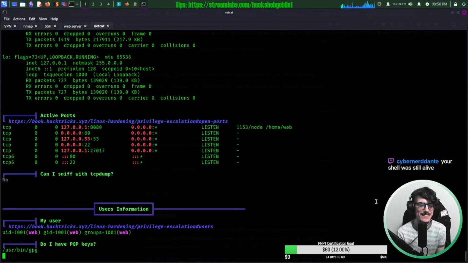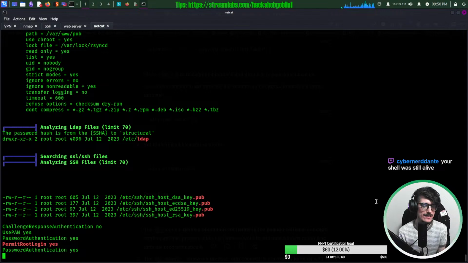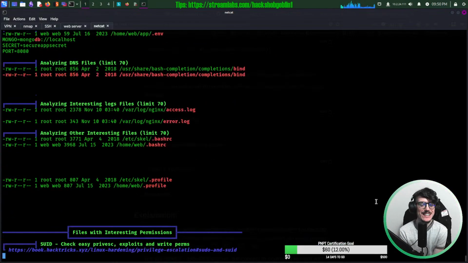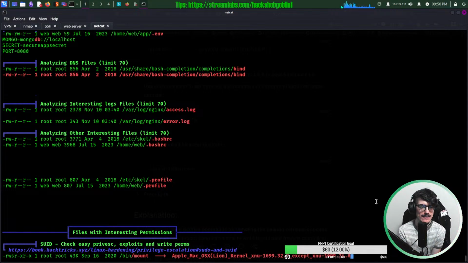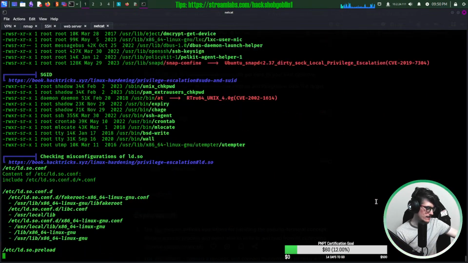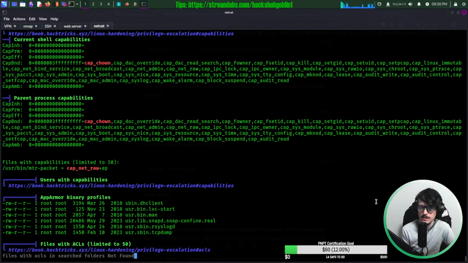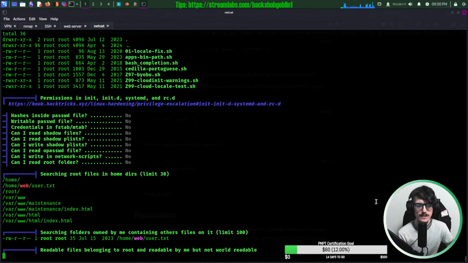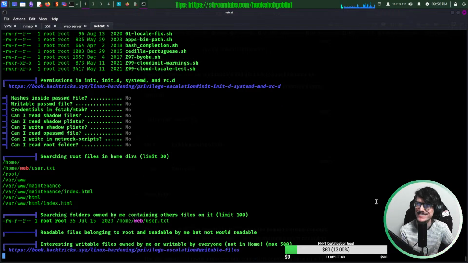I just had to reset the terminal because when I hit Control X on Nano to exit out of the editor, it screwed up my terminal. But luckily I just typed in reset and hit enter and it fixed it, so all good there. Yeah, there's definitely good reason to stabilize the shell if you can do it without breaking the shell in the first place.